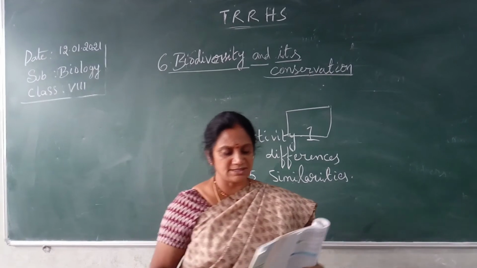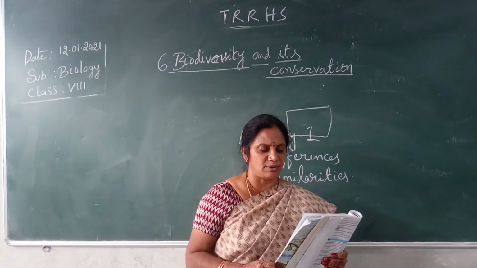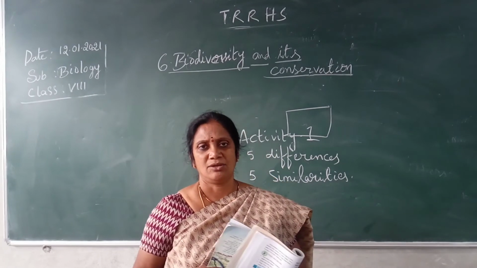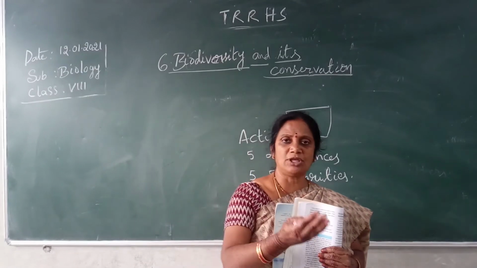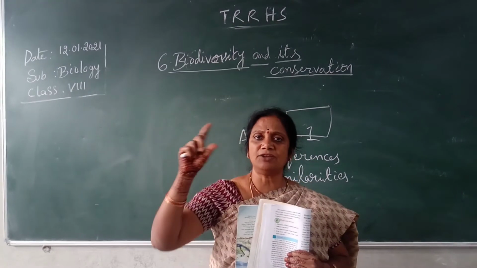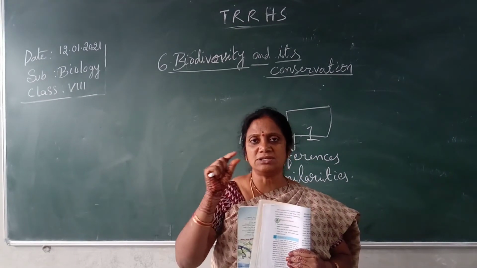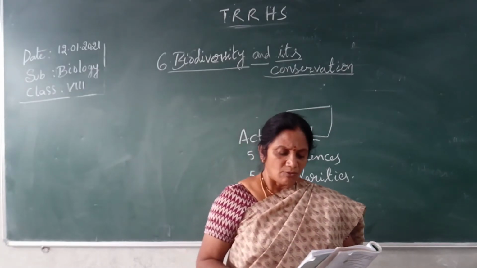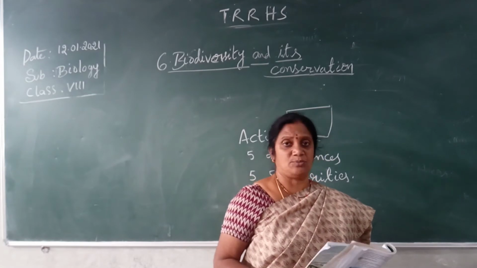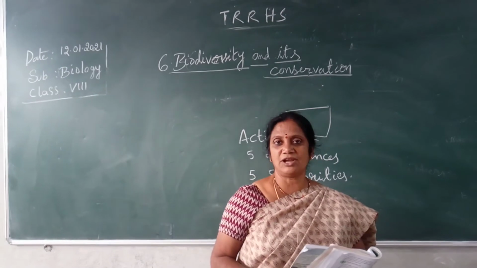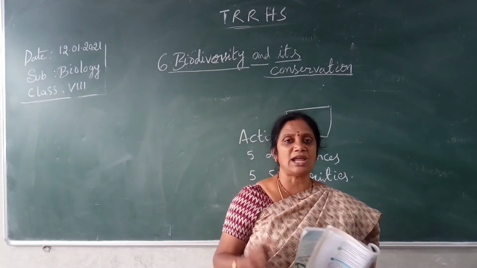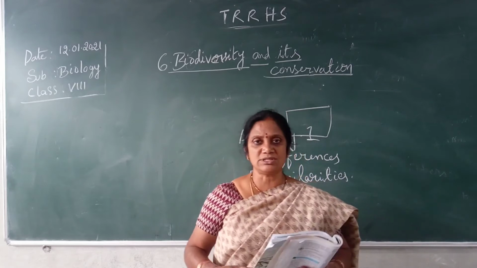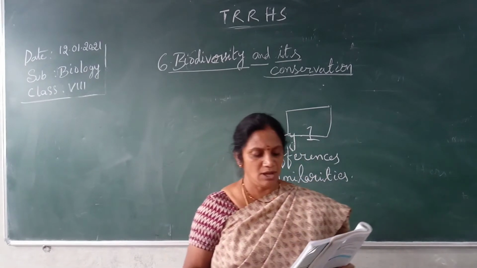The second question is: why do they differ from each other? Though both are, for example, grass plants, why do you get the differentiation? The differentiation occurs during cell division. Next question: what will happen if all plants are creatures? This is a difficult question for you, so try to give the answer. I am not giving you any answers. You write yourself. In the June class, I will answer your doubts.